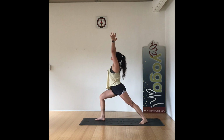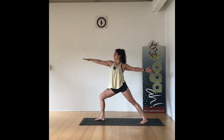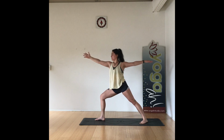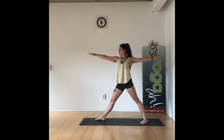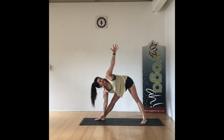Exhale, separate your arms in a T. Bring your left arm back. You can drop it down your leg. And then come back up into classical warrior. Straighten your front leg. And inhale, exhale, reach your hand down your shin. Opening into Utthita Trikonasana.